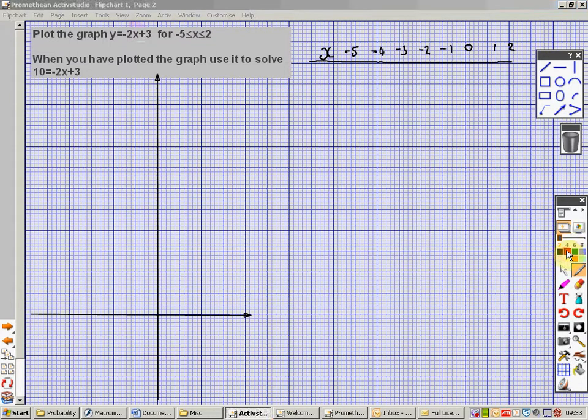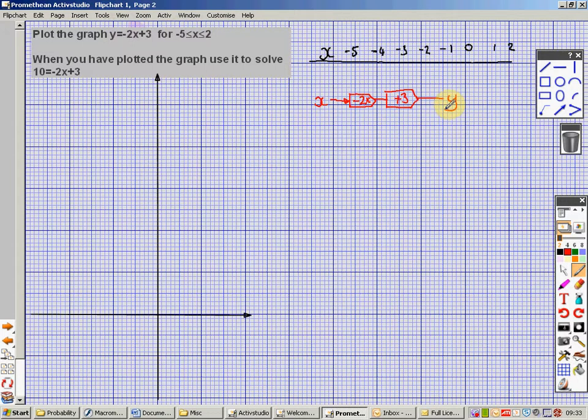For that, I'm probably going to use a flow diagram, or a machine rule, or a chain rule. And it's that the y number is the x number times by minus 2, then add 3. So to write that down here, I'm going to do x, my starting number. I times it by negative 2, so negative 2 in the box, and a times sign, and then I'm going to add 3. And that will give me my y value.